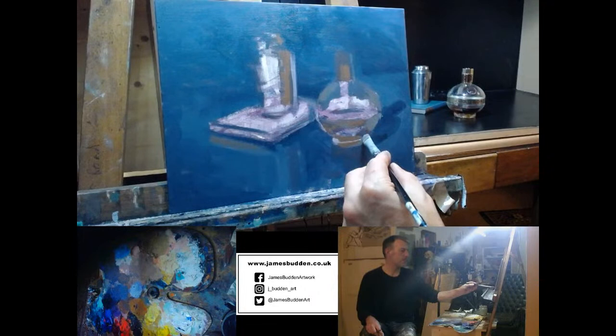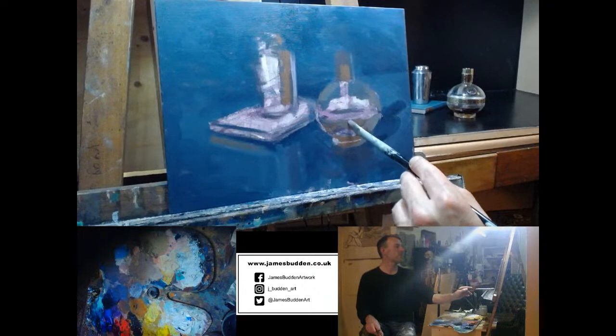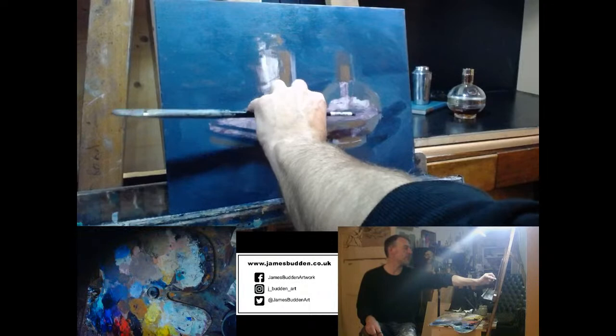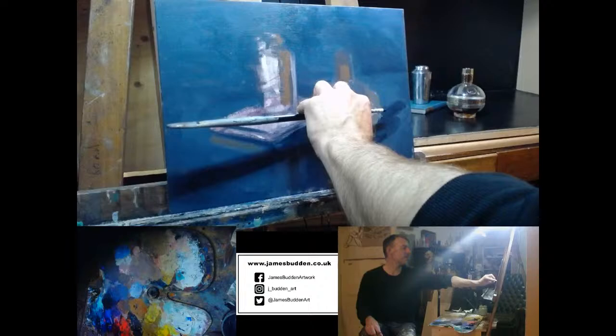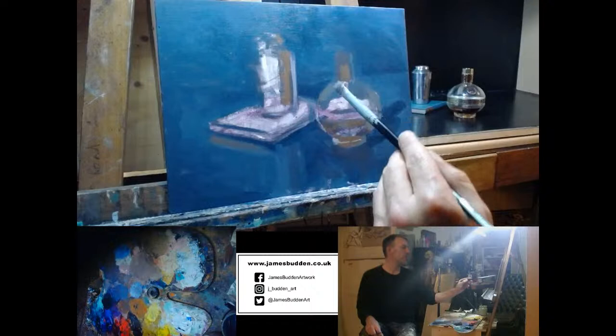So if that's the centre of the cap, then there's something horribly wrong with the symmetry of this bottle. And that is either that side is way too small or that side is way too wide. So if I make that width there, carry that across. It's got to come right out. So I'm going to go into the lighter bit now, and I'm going to stick with these warm colours and see how well I can do with that.